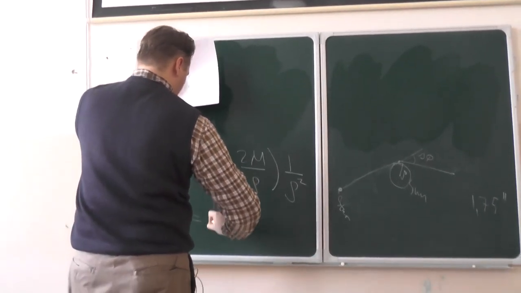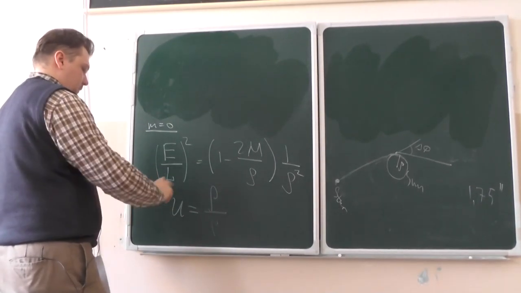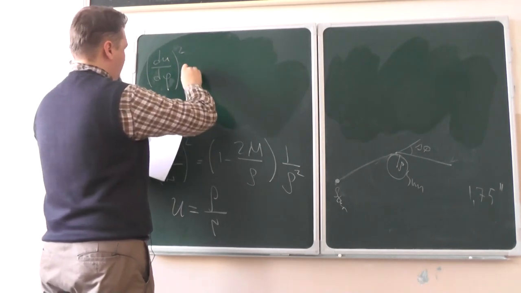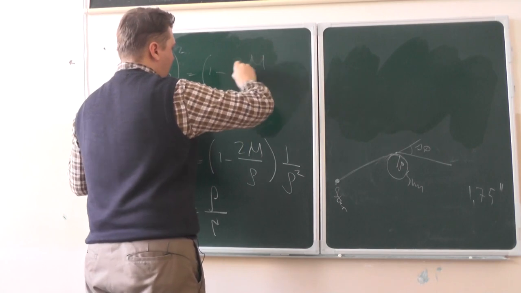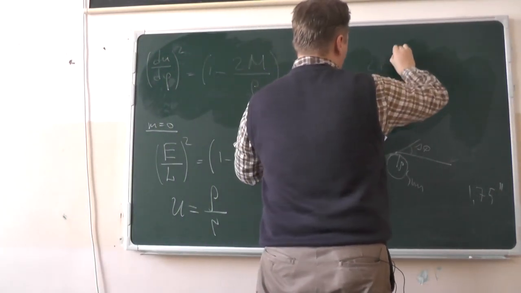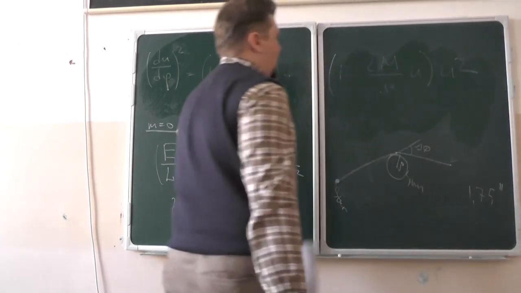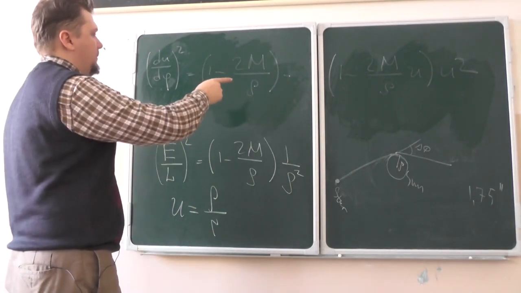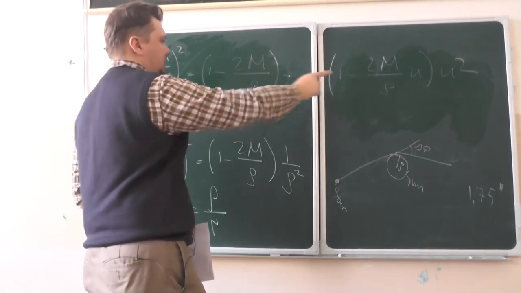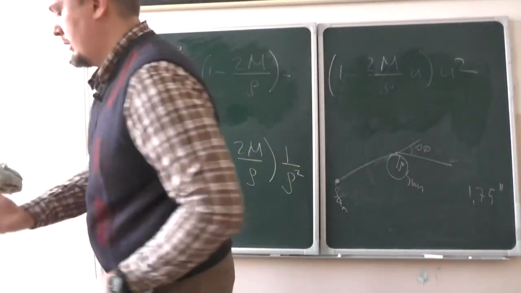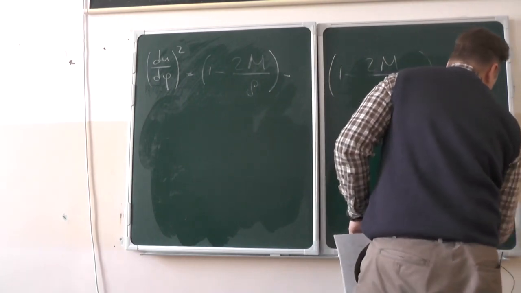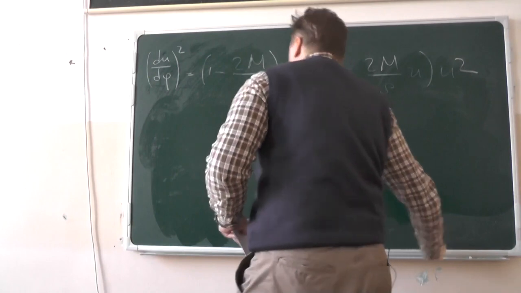You should consider new variable u, and then you will get this equation. You see that the power of the right hand side in this case is 3, not 4 as in the previous case when it was non-zero mass, and like in the previous case we should integrate this equation.